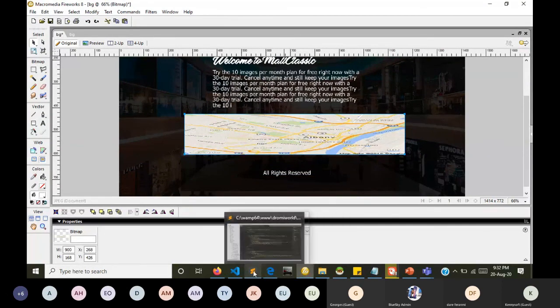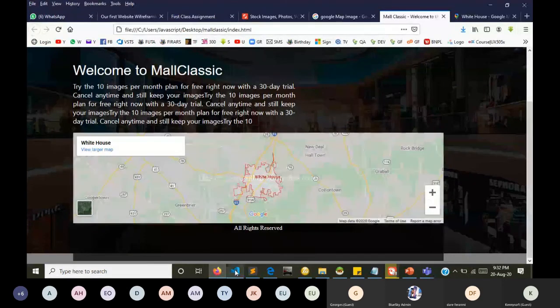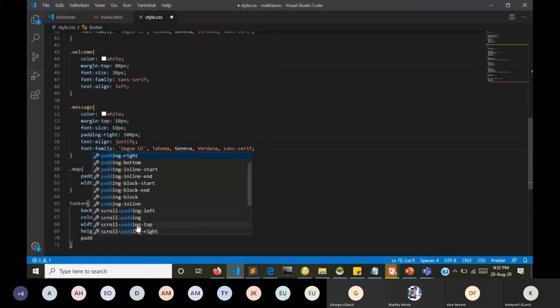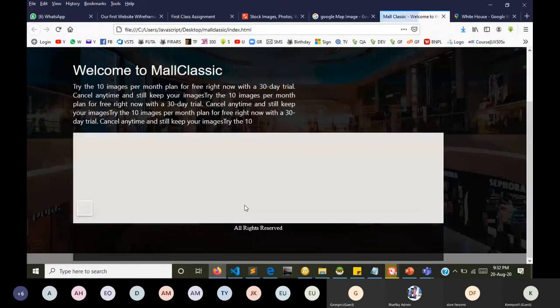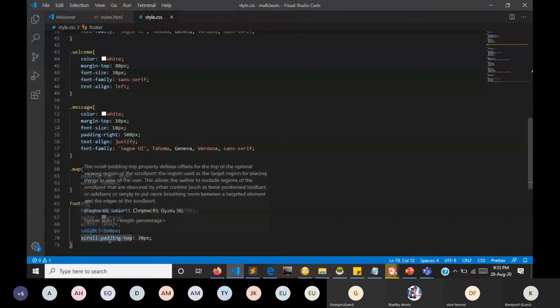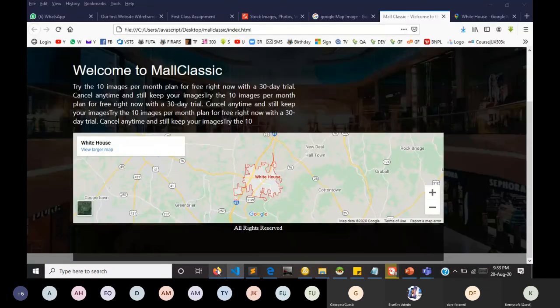So I believe we are good now, and we have been able to achieve what we set out to achieve, except probably the footer, whereby our item is not having a top padding. That is our footer. We don't have a top padding. That is a padding top 30 pixel, so that we can have our item in shape. Aligning text used to be very difficult stuff, but oh, did we save that? So we use padding top. We need to be very careful what we type.